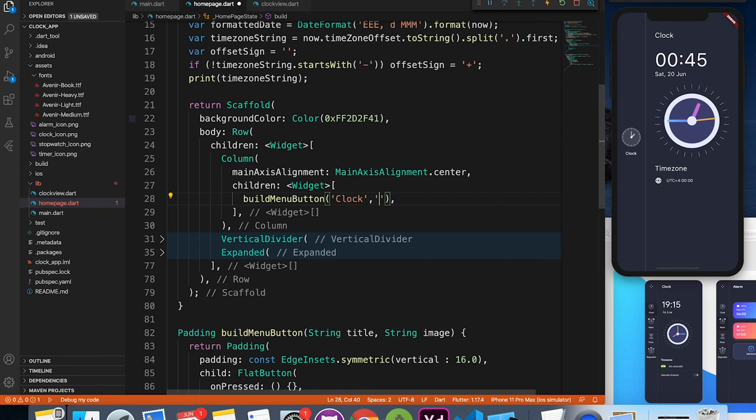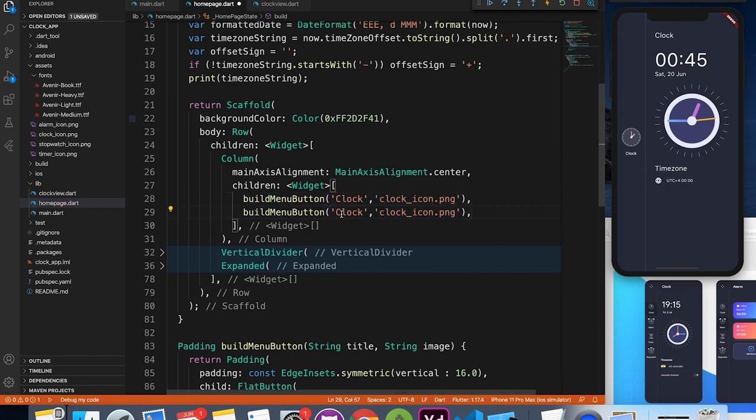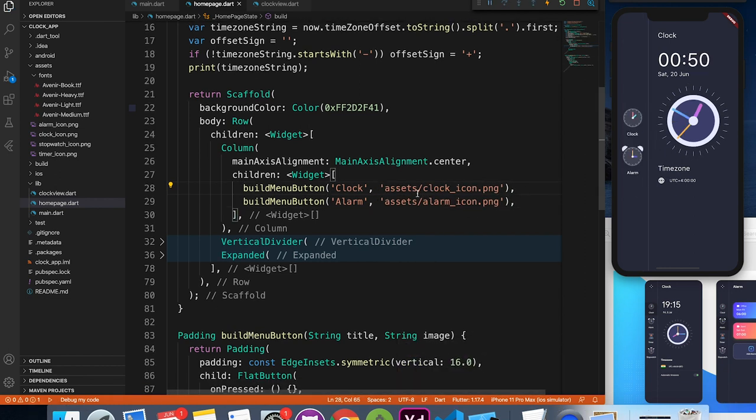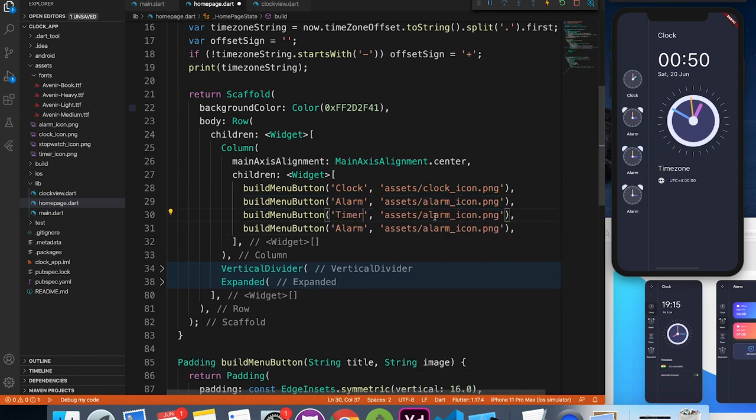Let's go ahead and pass the parameters from the calling method. And we will duplicate this method again for other menu items. One thing I missed here is to provide the asset directory. Make sure you provide the full asset name over here, otherwise it will not reflect. And this is working fine, so I'm going to duplicate it a couple of more times for my other icons. And it's done. So our menu item is done.